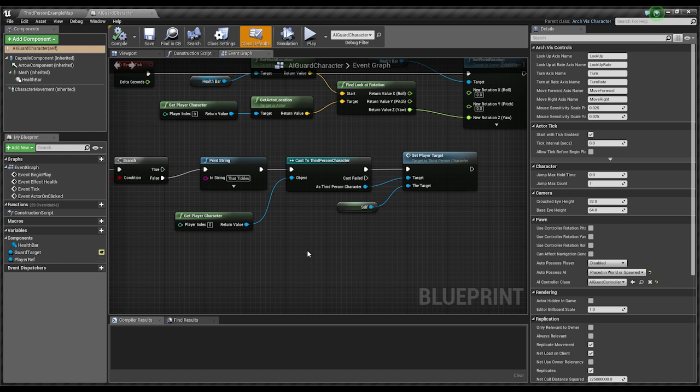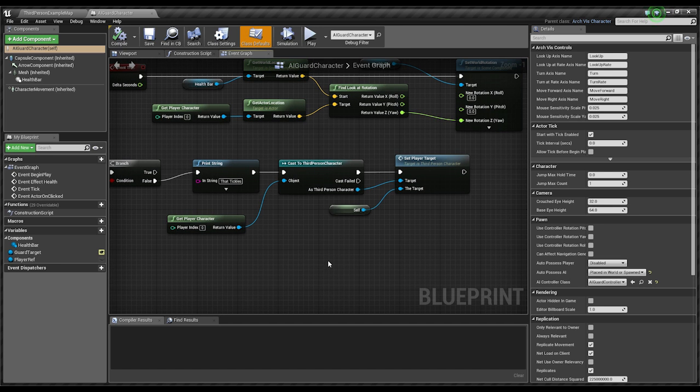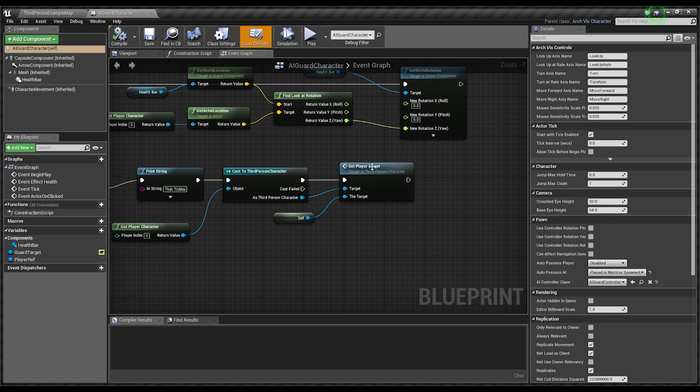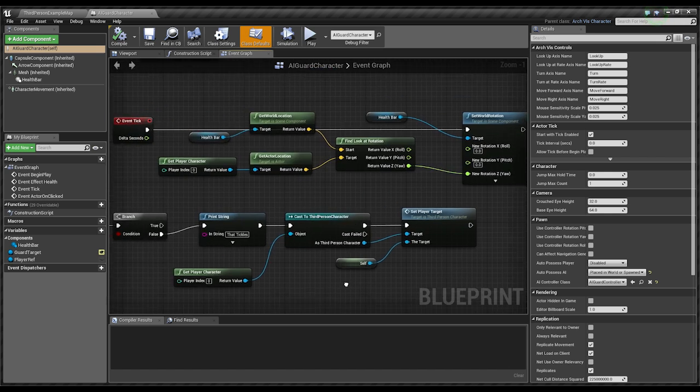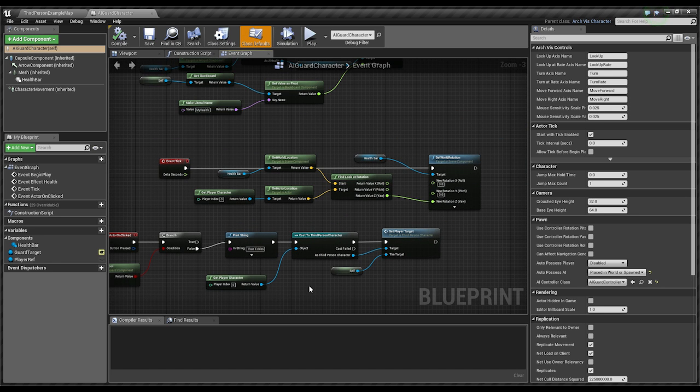It's a checking thing. And then we do the cast to third person, because we have to cast this to our player character. So we get the player character, we cast to third person, and then we call that event in the third person character, the one that we created: set player target. And that's all it does. When I click on him, it just runs this, and then it runs the other end of it in the third person character. Pretty cool.